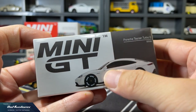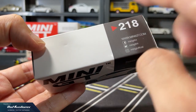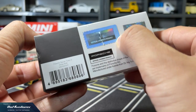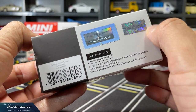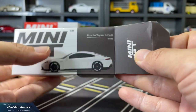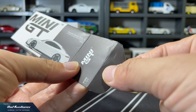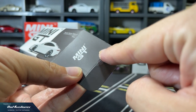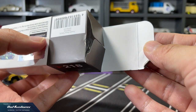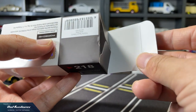Next is the new tooling, the Taycan Turbo S. The packaging of this casting really looks terrible because the GSM is thin. The decal application is messy, and there are bumps and dents on the box packaging. This is totally terrible — not justifiable. This comes from the factory, and I think the packers just forcefully closed the flap. For collector items like this, this is definitely no excuse. I think Mini GT should really go back to its thicker packaging.